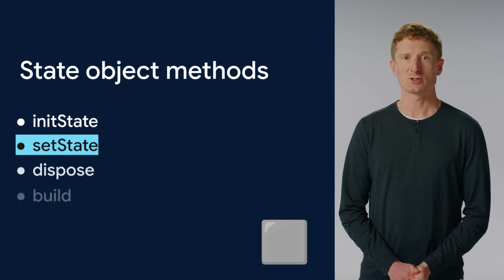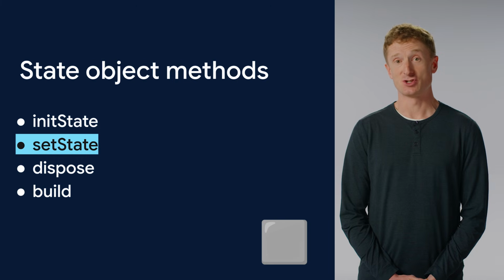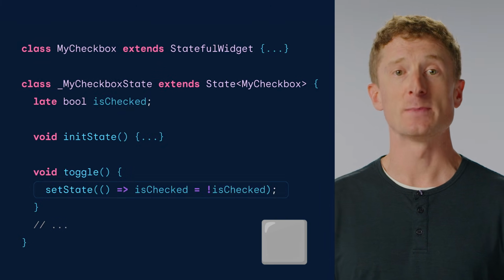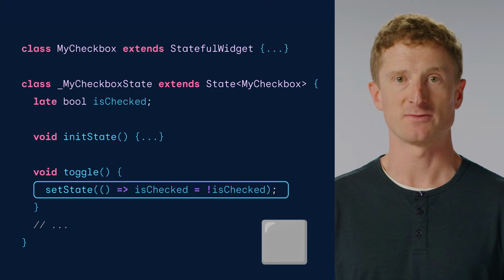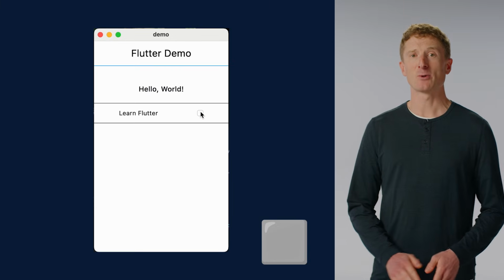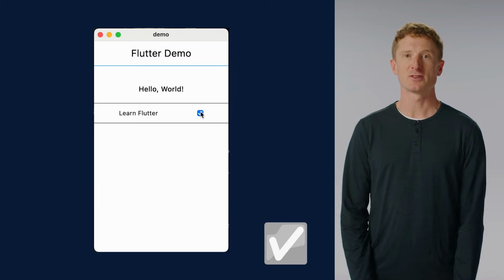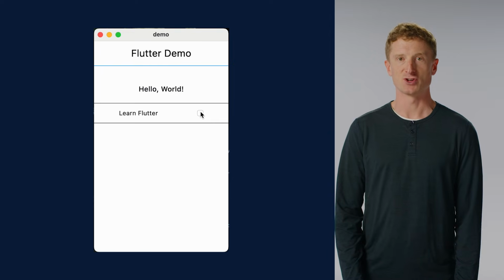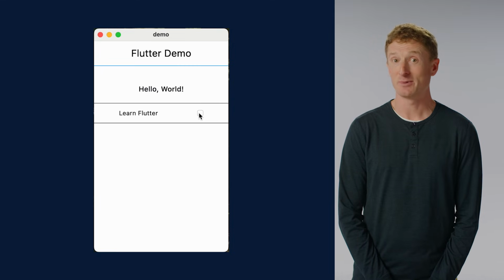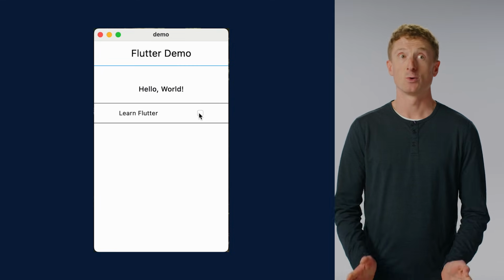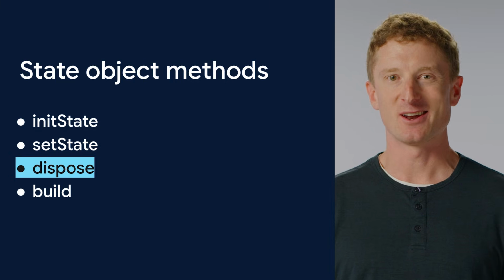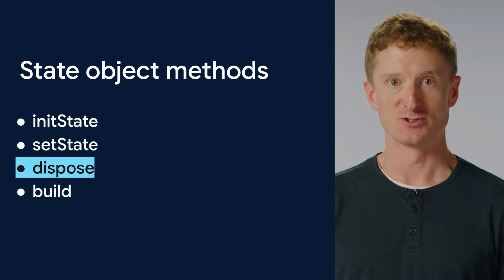To toggle the checkbox when it's tapped, you'll need to toggle the isChecked variable. And the crux of this video, you need to tell Flutter to rebuild this UI and show the checkbox filled in. For that, call setState. This tells the framework to call the build method and then re-render the checkbox with its new configuration. If you just change the variable without calling setState, nothing will happen visually because Flutter won't know that it needs to rebuild. Finally, dispose is called whenever a state object is permanently removed from the widget tree.